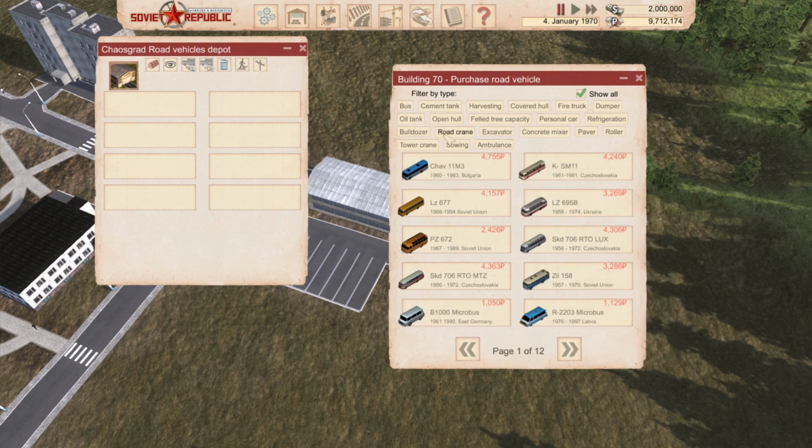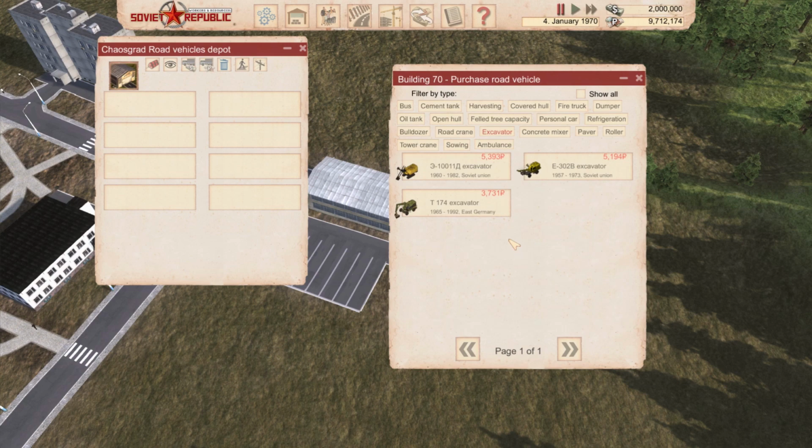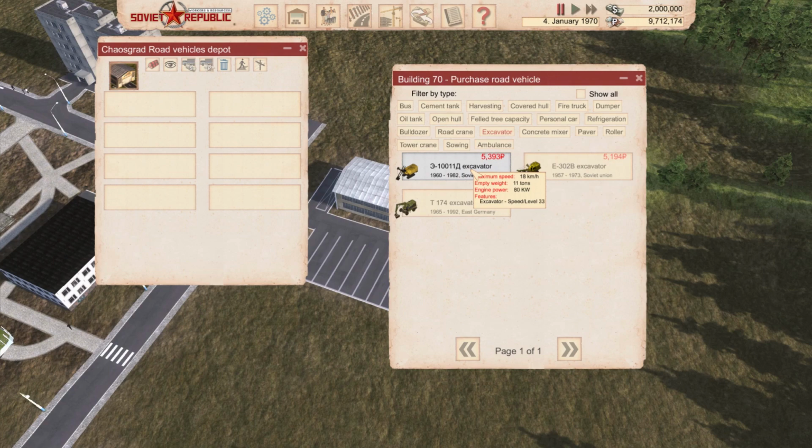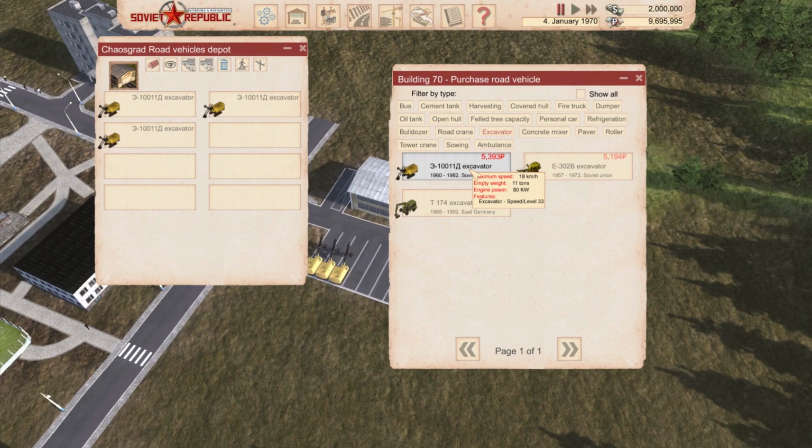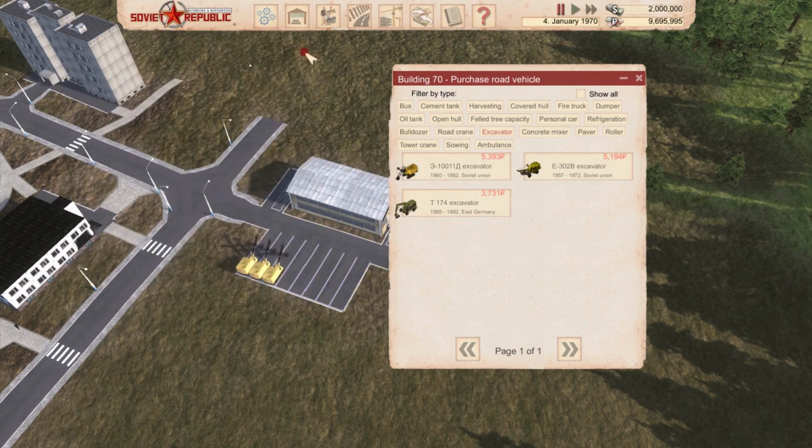What I'm going to buy is excavators. I'm going to do something with a fair bit of engine power, so I'm going to go with this one. It is the most expensive, but what I'll do is buy like 2 of them. Maybe even 3 of them. I'll buy 3 of them.